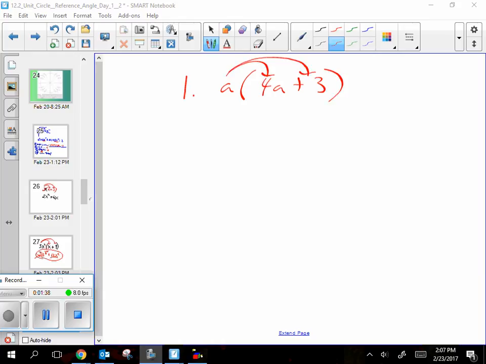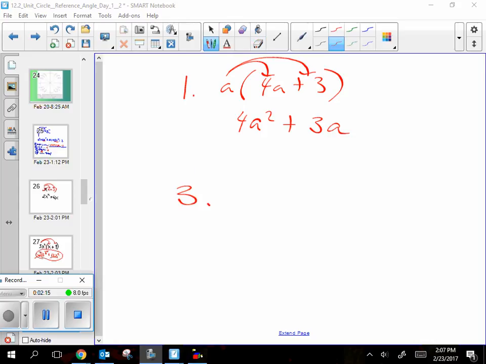And it looks like this, and I hope that you're like, come on, I can do this. And part of the reason you can do it so well is we did that top 20 a while ago where we had this as one of the problems, and everybody practiced it and nailed it. So 4a squared plus 3a. And that's a binomial. Who can say something else smart about it? Its degree is 2. Very good. What else could you say smart? Red. It's red. Okay. It's not high level, but it's true. Okay, what else you got? Lead coefficient is 4. Very good. Okay, let's move on to, oh, not 2. Sorry. 3.